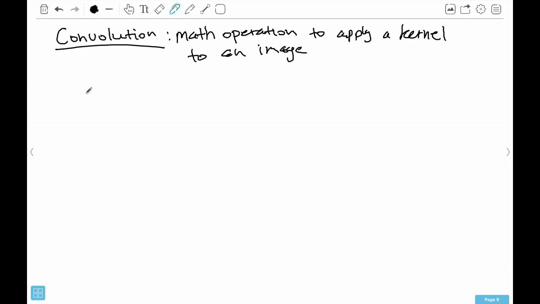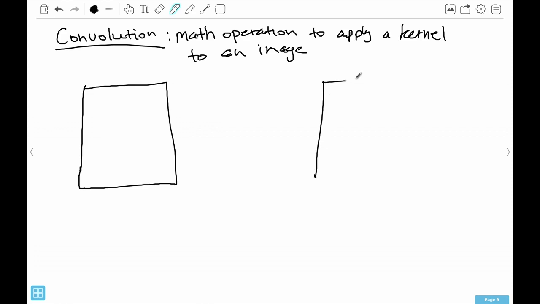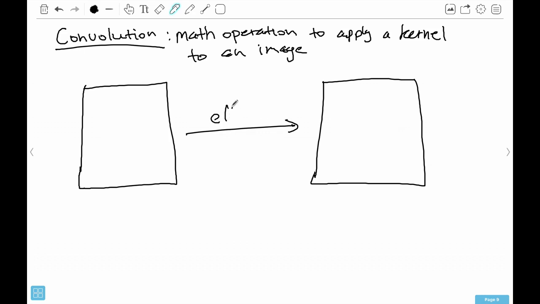intuition behind convolution. First of all, let's suppose that we have an image like this, and I want to perform some kind of operation on it so that I get this resulting image here, so that I can apply some kind of effect to this. Then I can get this really cool looking image with the effect applied, and this is going to involve our smaller matrix, or kernel, or filter. So let me redo that. Okay.